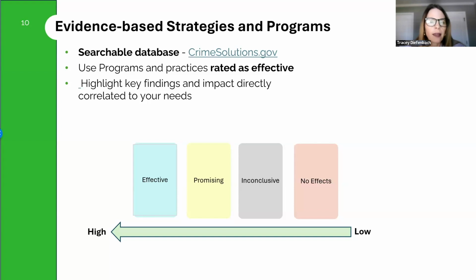You may also want to highlight in your narrative key findings from the research and positive impacts of the practices or interventions that directly correlate to your identified needs, activities, and goals, and show how you will implement the practice or program and ensure fidelity. The bottom line here is that you really want to give the funder confidence. Yes, we are using evidence-based practices, programs, and approaches, and here is how we will do it.